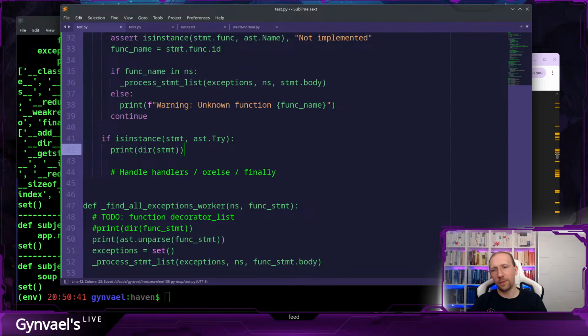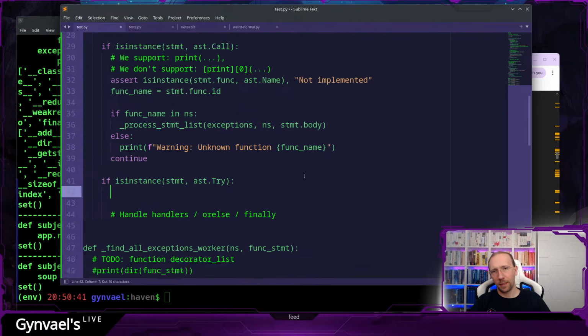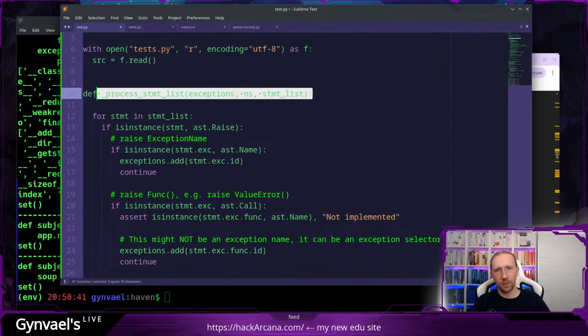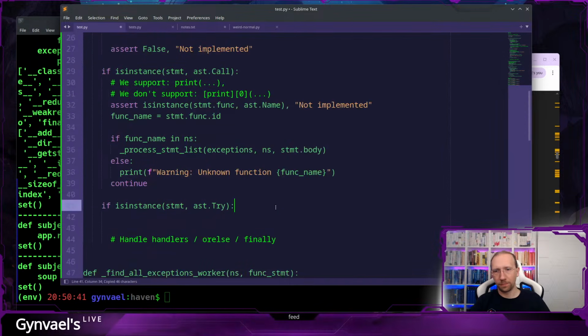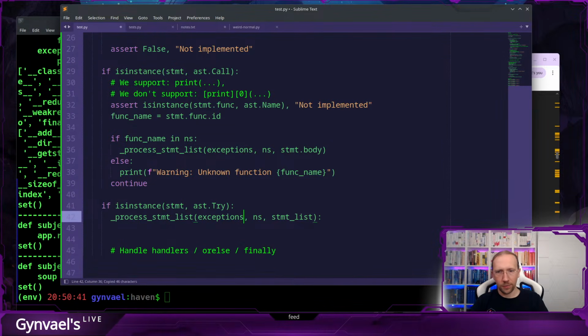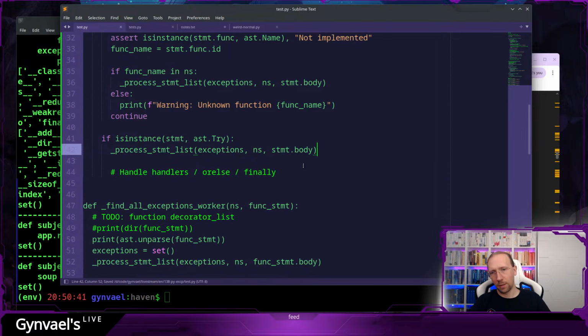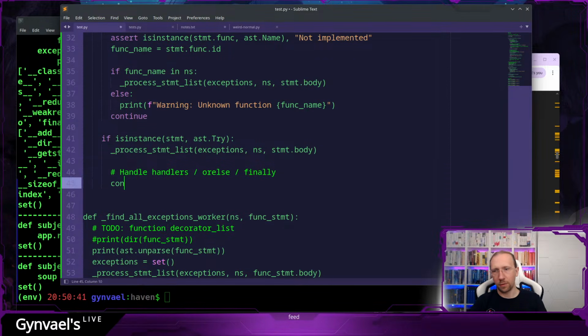In a moment, first we have to handle the body. And to handle the body, we are going to just call this. So we call this, we give it the same exceptions, and we give it a statement body. So we do a recursive call. Okay, and then we do continue.